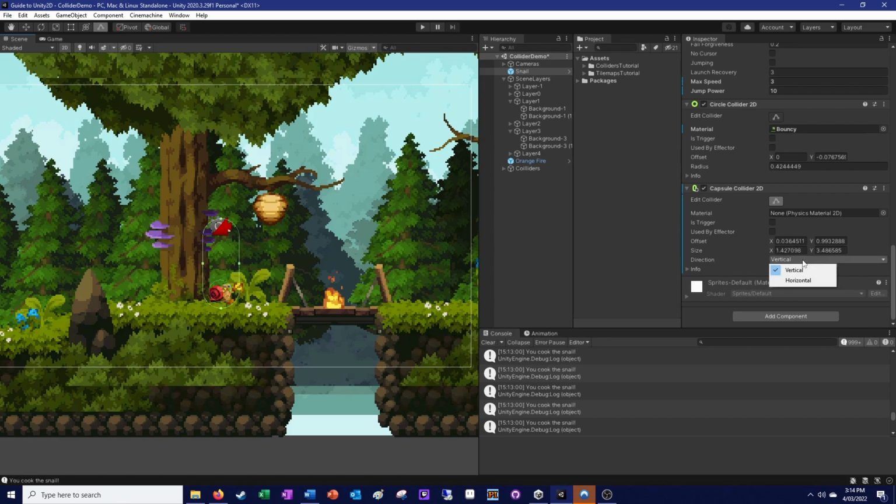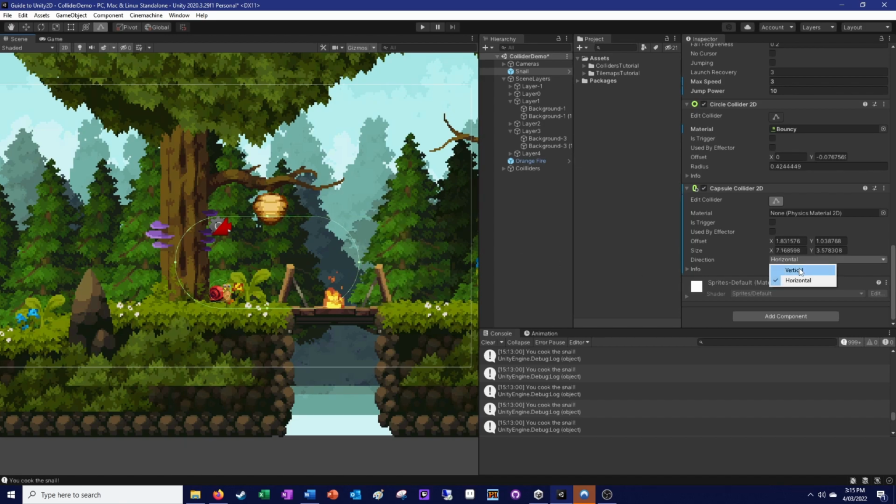Yeah, so if we set the direction from vertical to horizontal, you'll see that we can no longer stretch this vertically properly. It's going to be a circle, but we can spread it out like so. It's always going to be a sort of oval shape, a pill shape.